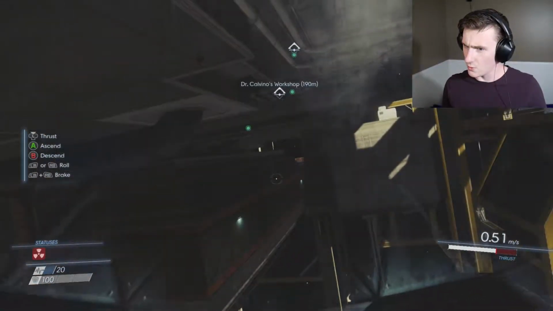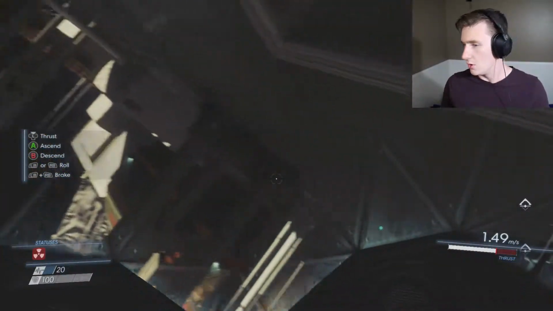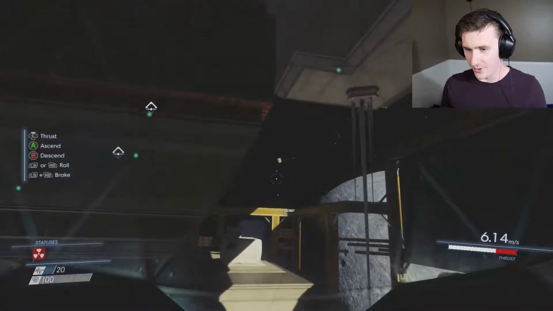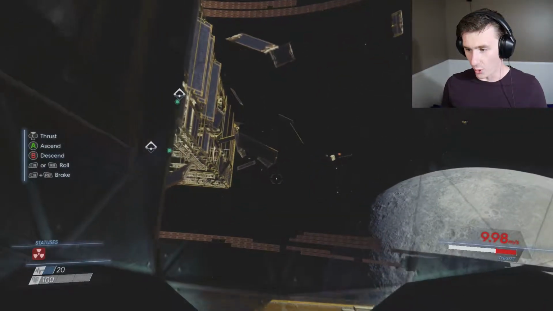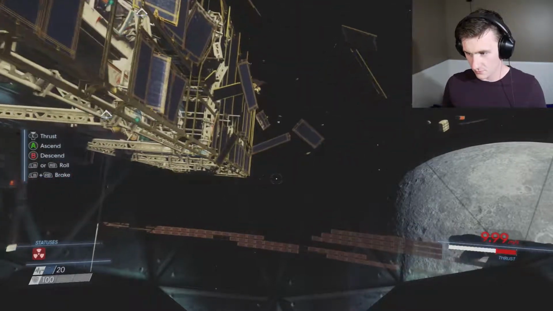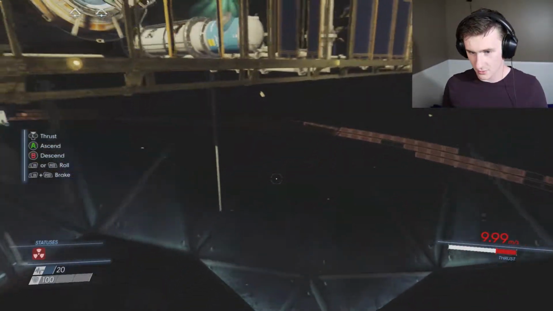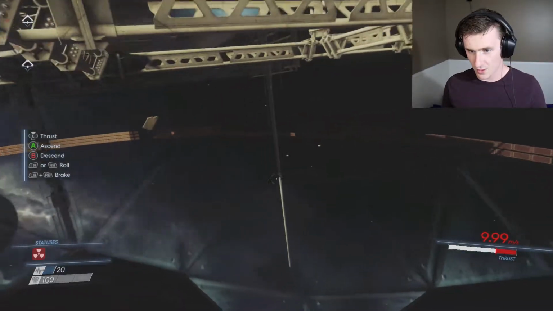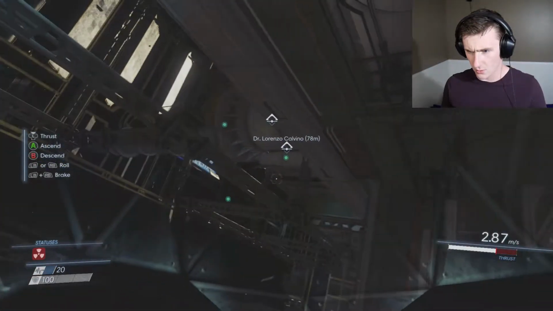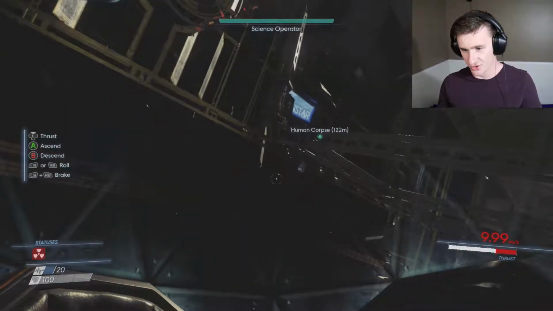Moving. Where do I go? Wait, why did I go outside again? Oh, right, to get the key card. Because that one guy died. I remember. I didn't forget. Thrust. Faster. Okay, so if I go around this way, and where do I go? Oh, right there. Overshot it a little bit. I'm not used to being in space.